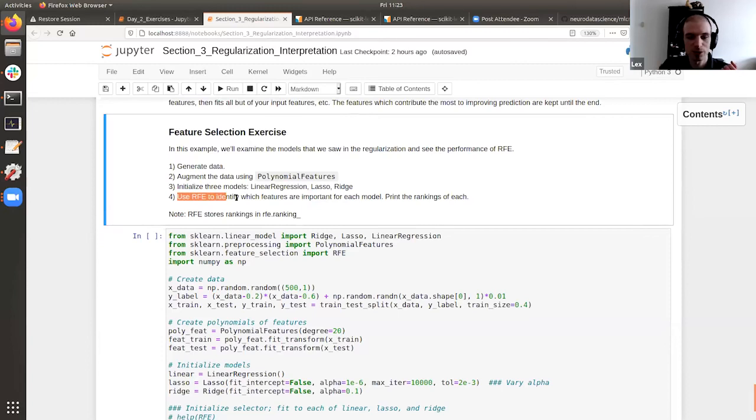Then we're going to use RFE to identify which features are ranked as most important for each model. And at the very end, print out the rankings for each of the 3 different models. In order to get to the actual rankings, after you fit RFE, you can get the rankings using your object.ranking.